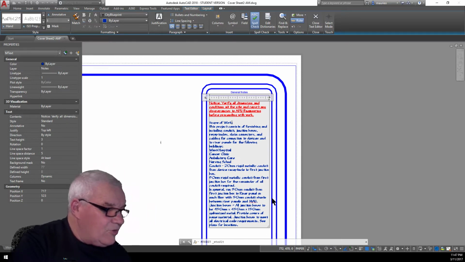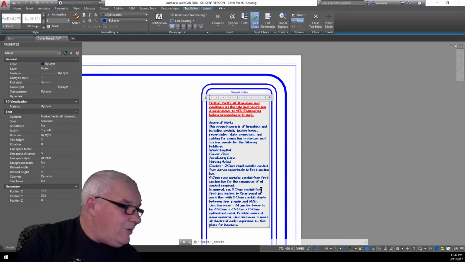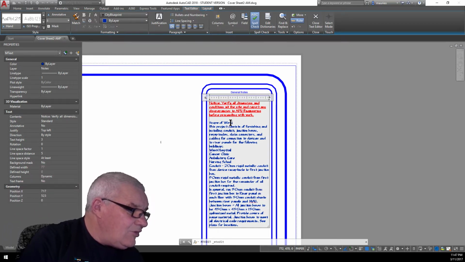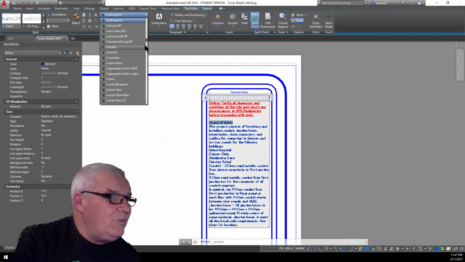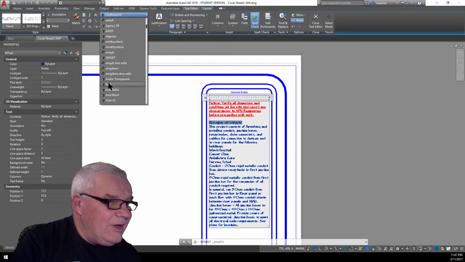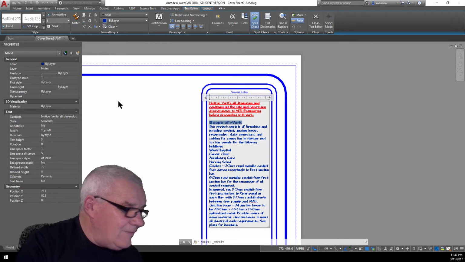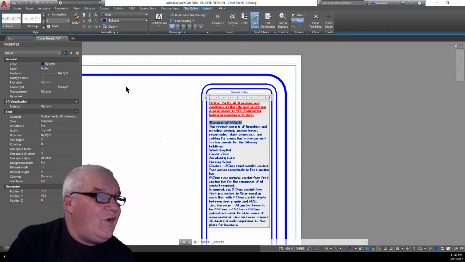I don't know whether it's got the colon or not, but change its font to Arial. So we'll select it all there. The font is City Blueprint, and we'll change it to Arial. There it is, Arial. Okay, scope of work.